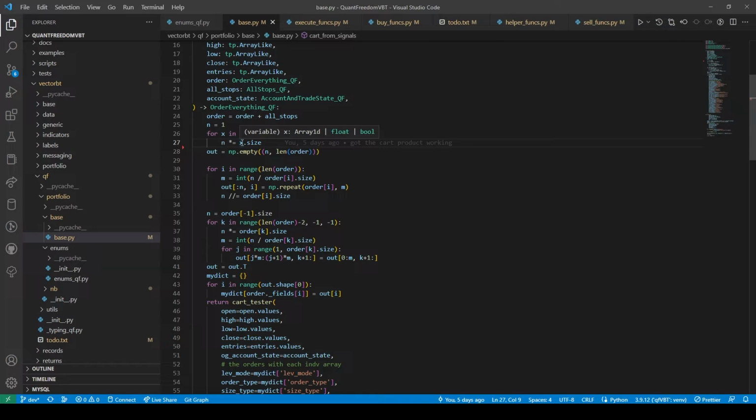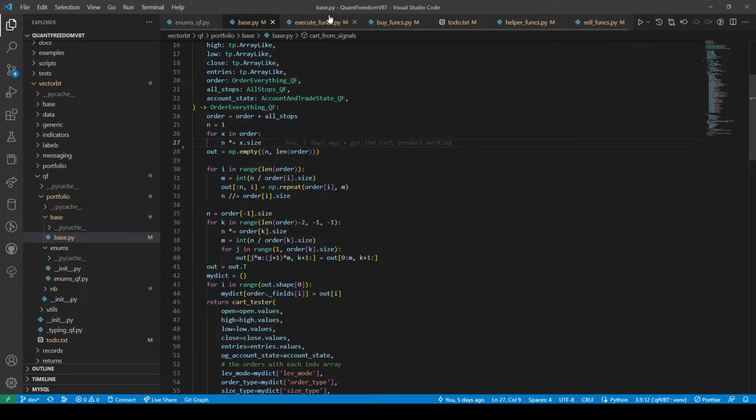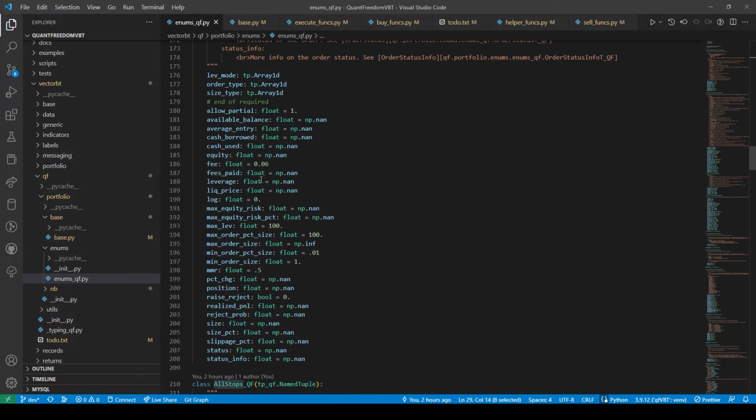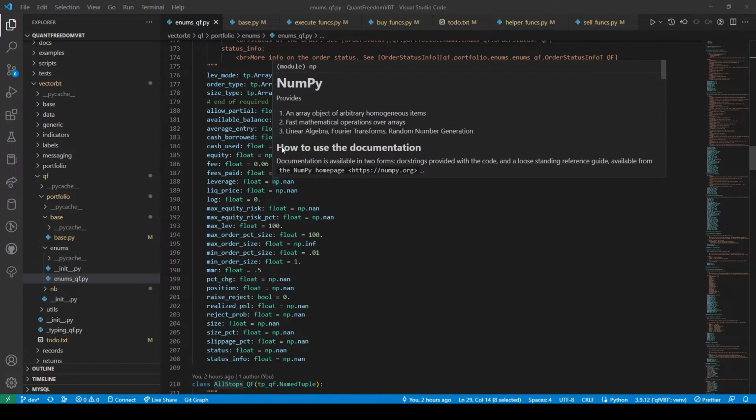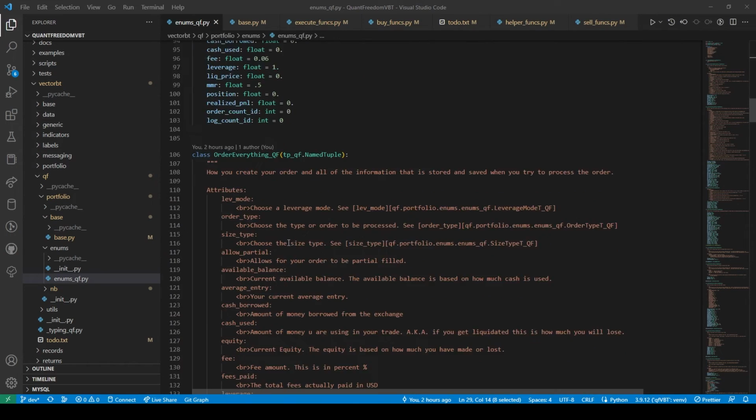How is it possible that I was able to do that? All of these things were floats for the order.